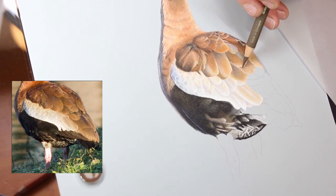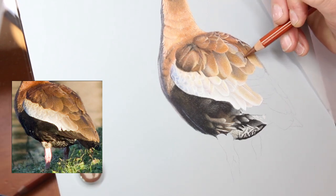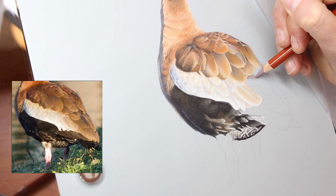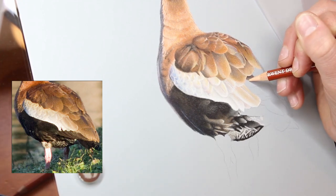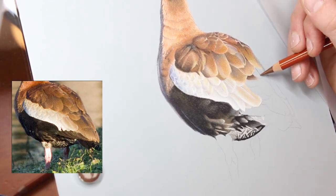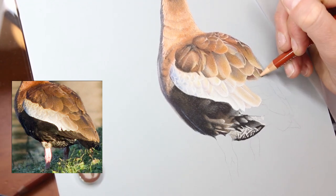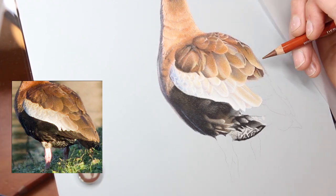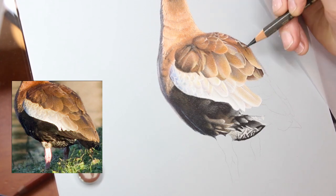As with most of my process, it's a matter of mapping in my dark and light areas — usually I map in the pale edge to the feather, lay in a main base color, then work in some darks and lights. Alternatively I might start with the dark brown and then Mars Violet, working from dark to light. It doesn't really matter so much as long as I'm laying in those layers fairly lightly and blending them into one another, either with a bit more pressure or lightly sweeping over with a warm gray Polychromos. So it really was a matter of focusing on my reference and capturing each individual feather.